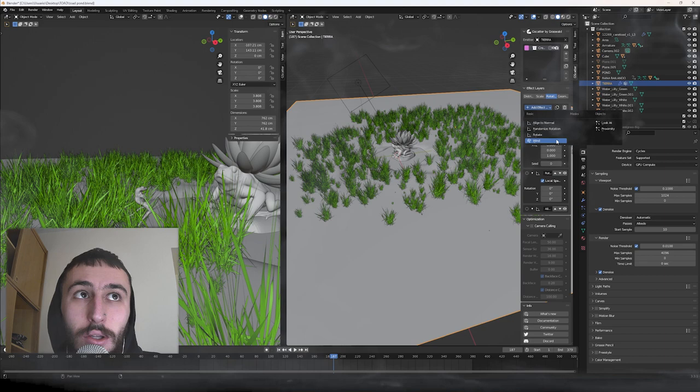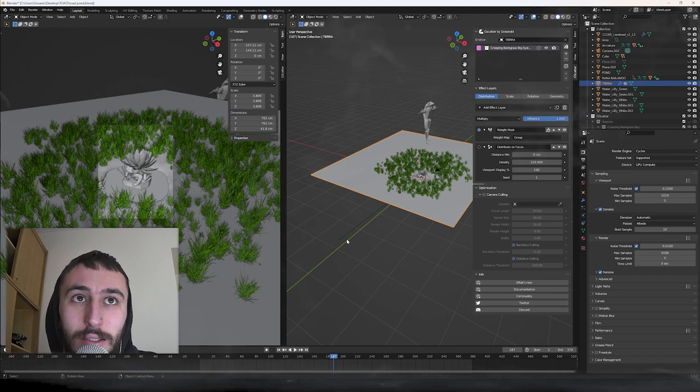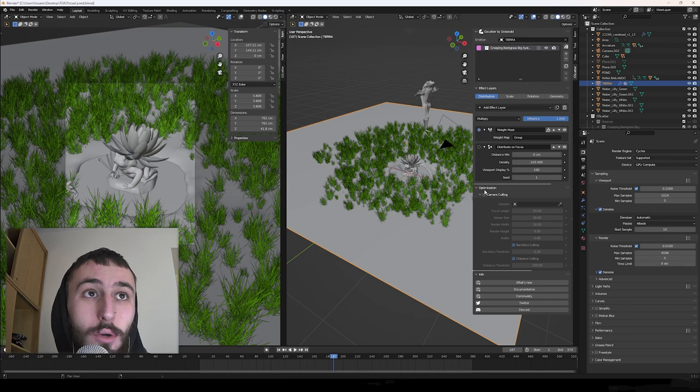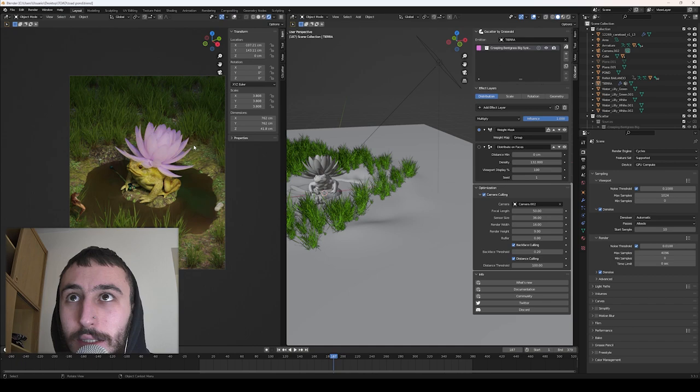I can't believe it. Wind. You can animate the wind effect. I'm afraid of turning up the scatter density number too much. I would prefer to avoid burning my poor computer down, to be honest. We should optimize this. Let's select the camera to show just what gets in frame. Let's see how this is looking.